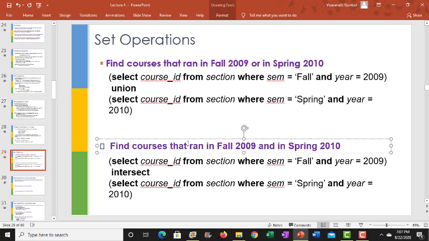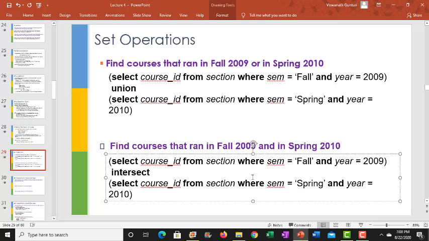A slightly different query. Let's say that you want to find all the courses that were offered in fall 2009 and in spring 2010. Right? So here it was or, and now it's and. So when you had or, you had to do the union operation, and when you have and, you have to perform the intersect operation, right? So again, the first part and the second part of the query are identical, right?